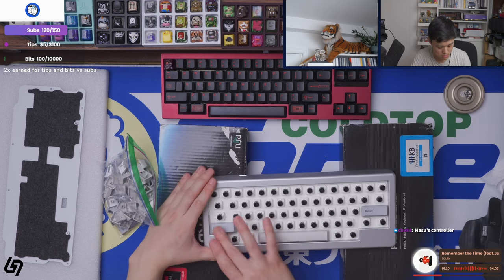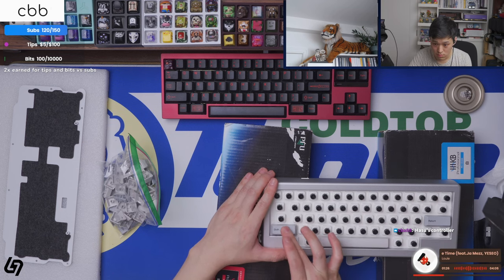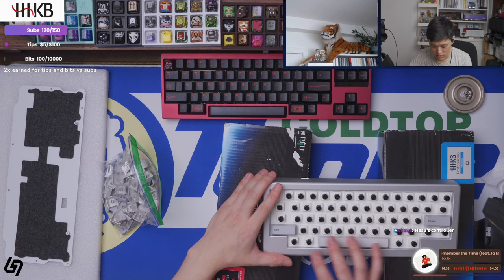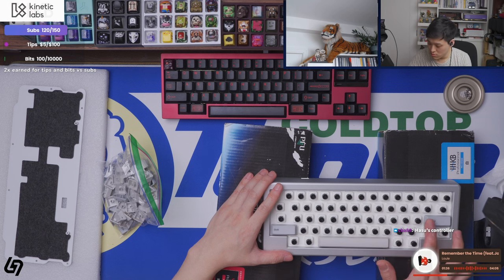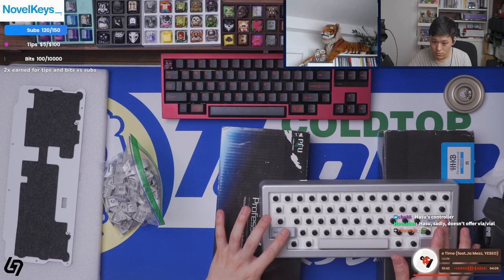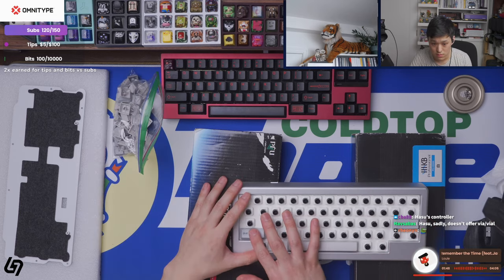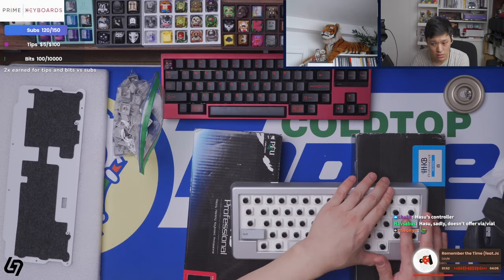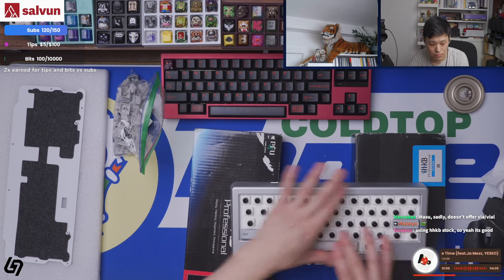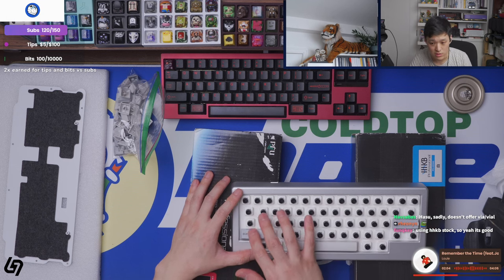What do you guys think? Would you find this shift to be okay? There's a bit of upstroke noise. Can always go back to it and touch it up, but I'm not sure if it'll make a huge difference. This upstroke noise, I think, is just from the pushing of the... the spacebar is pretty good, though. Spacebar actually sounds pretty nice.